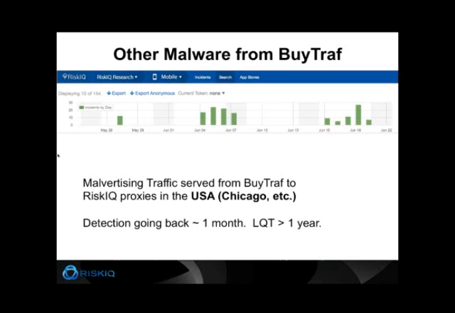The reason for this is they're testing their infrastructure, getting everything right, because to run these ads and to buy traffic in the criminal underground, it does cost them money. So they want to make sure that the scheme is working and they're able to monetize it. And so detecting things quickly is a very good way of responding and actually preventing your brand from being targeted.